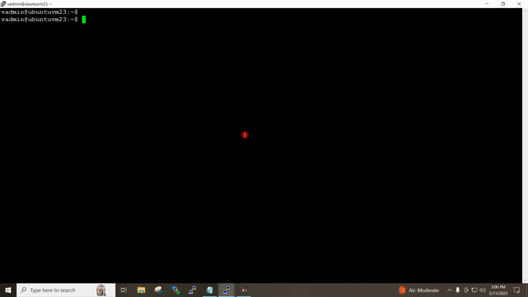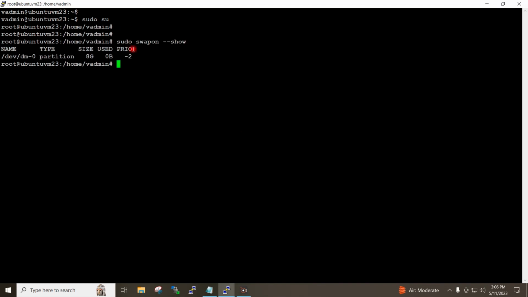and here also I will go to root first. If I give this command, you can see here swap is enabled in my worker node also. So I will have to disable the swap for the Kubeadm to configure. If swap is already disabled in your system, you can ignore this step.